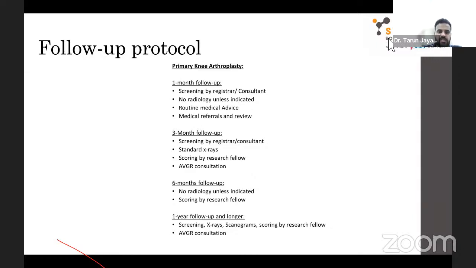At 3 months, the patient is usually seen by our boss. The first post-operative x-ray after the immediate post-op period is done at 3 months. Once this x-ray is done, again, we evaluate all the scores and how the patient is doing. And usually the scoring is done by one of our fellows. At 6 months post-surgery, again, there is no need for an x-ray. Just take your routine scores and see if the patient is progressing well, and also note down and clarify any of the symptoms he may have. At the 1 year follow-up is when we do an x-ray again. We take a long leg scanogram just to see if alignment is maintained or if there is any deviation from his post-op alignment. Scoring is done, and again, the patient is seen by boss.